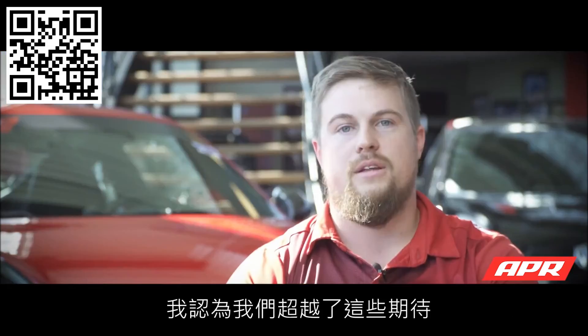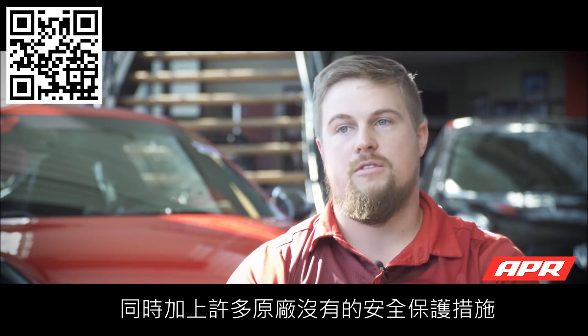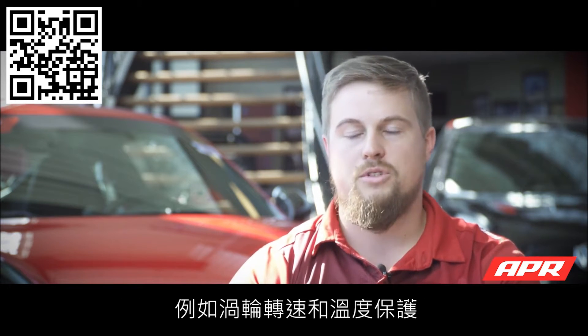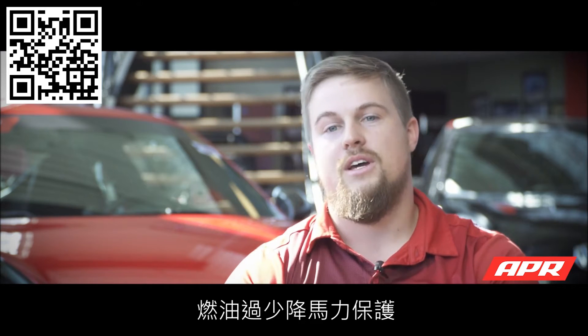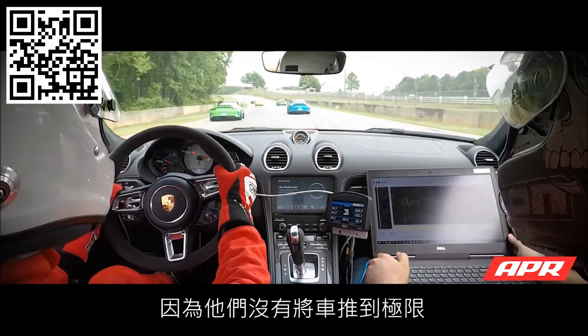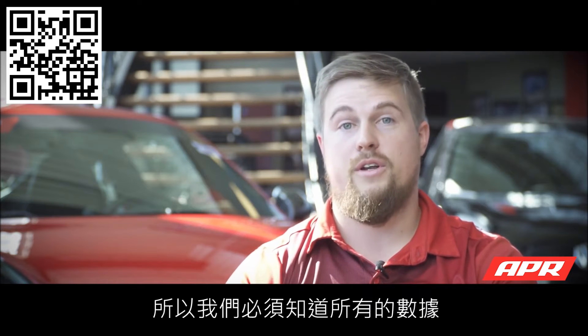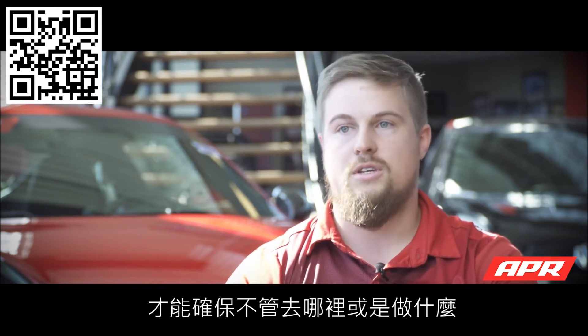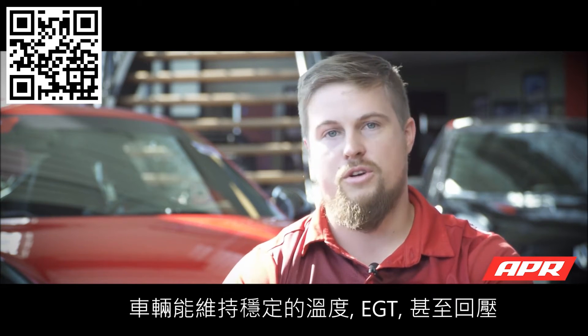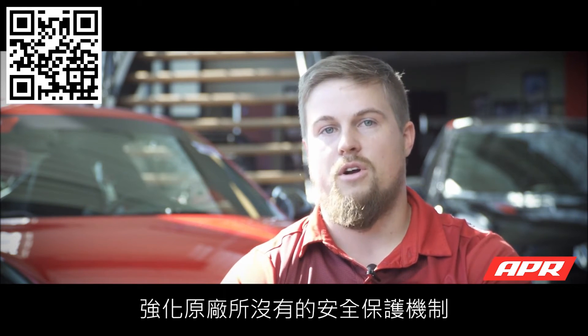I think we go above and beyond. We offer more features than anybody else — things like an auto-blip feature, multiple torque outputs, and why the modes need to run differently. We also add a bunch of safety protections that aren't there from the factory: turbo speed protection, turbo temperature protection, and D-rates for if you run out of fuel system. The list goes on because we are pushing these cars harder, asking more of the system. We need those extra protections since the factory had headroom they didn't have to worry about. Now that we're pushing toward the car's limits, we need to maintain and hold constant temperatures, EGT, and back pressure, and know exactly where the car is going to be. Adding those safety features not present from the factory is something I'm very proud of.